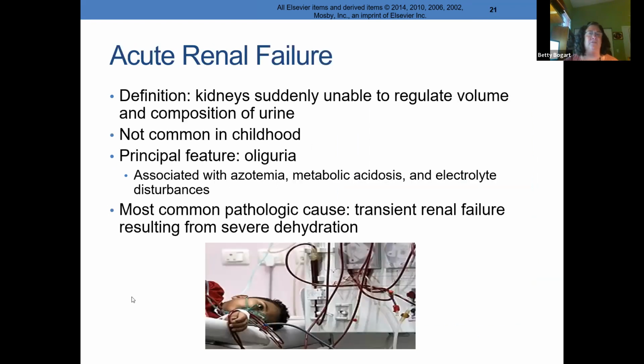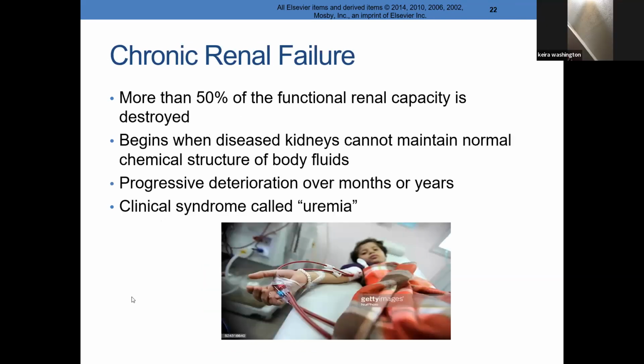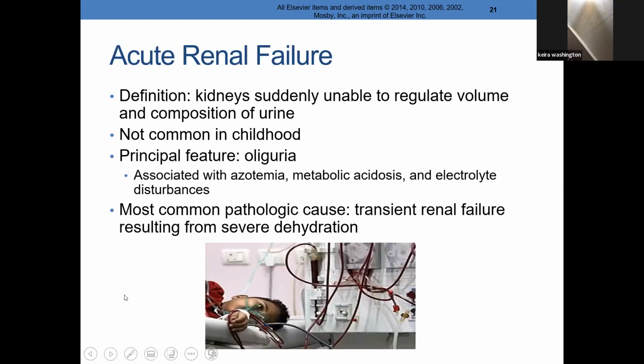Now, acute renal failure is usually due to something. Something happened. And if you read the slide, one of the biggest things that causes acute renal failure is dehydration in children. That's why children really need to carry water or electrolyte solutions when they're playing sports and out, and keeping their fluid status up is very, very important. Acute renal failure could be due to things like, you have some structural thing that went on that finally got you to the point of their kidneys shutting down.